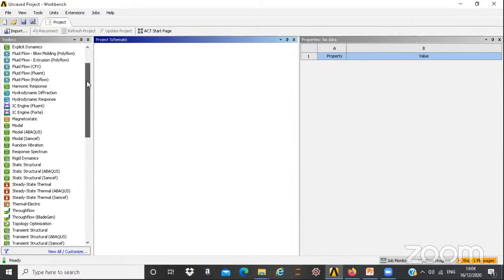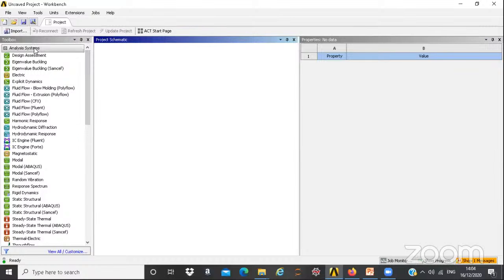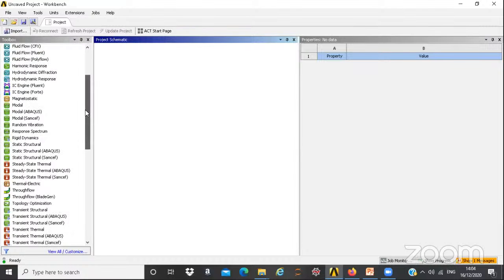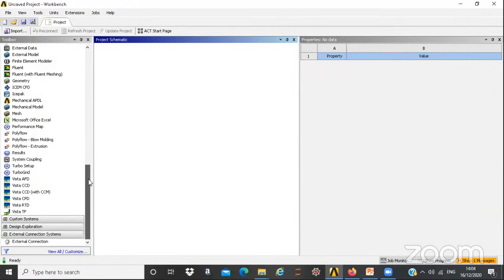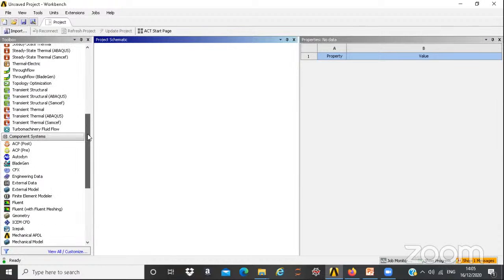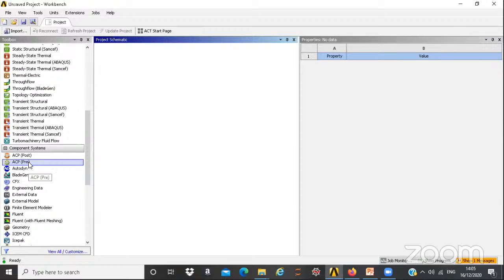In the toolbox, we have analysis systems, component systems, custom systems, design exploration, and external connection systems. In this, I'm going to use ACP pre to design a composite laminate.